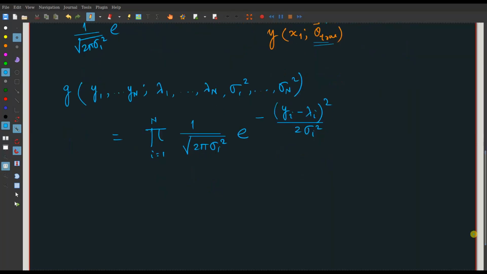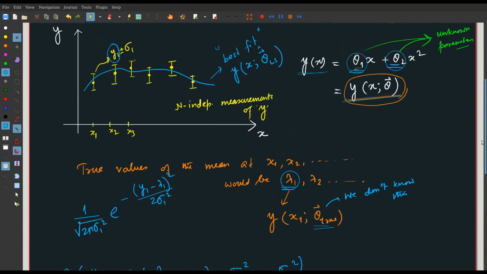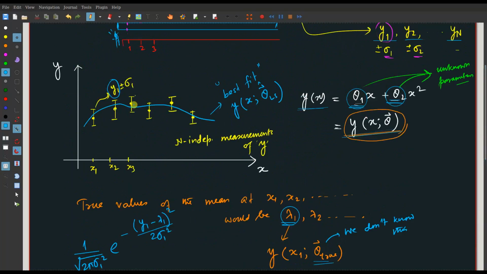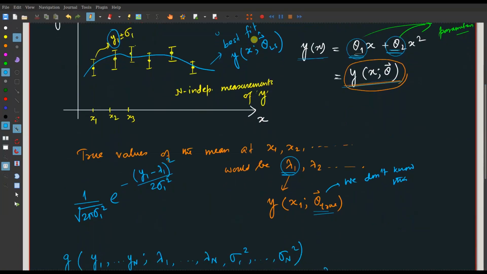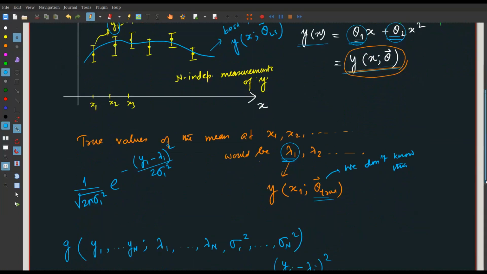Sir, can you repeat what you define G? So G is the combined probability of finding all these values as they are. Okay, so it also takes into account the sigmas. Yes, because the Gaussian distribution accounts for the sigmas. So we take the estimated sigmas, whatever sigmas we get, as the sigmas of the distribution, like how uncertain this can be.